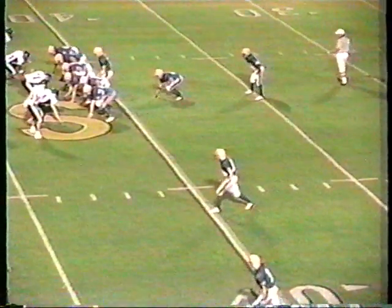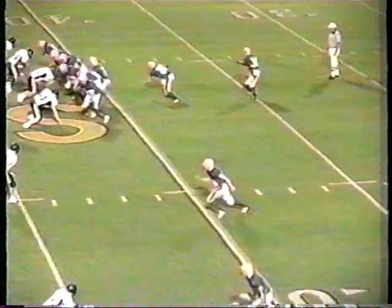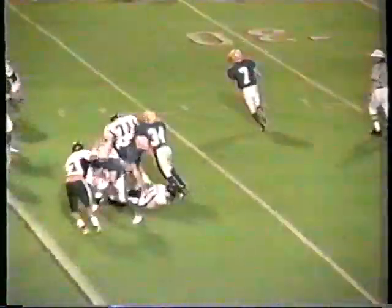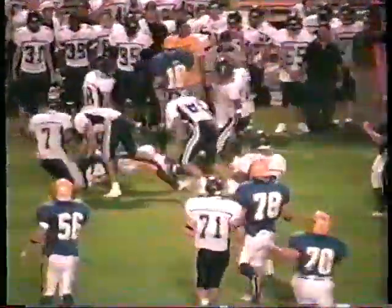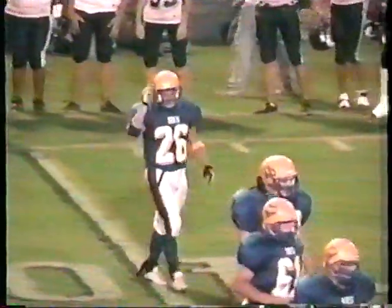High formation, 2 receivers to the near side. Trey Barrio under center. The Tours go from right to left, from south to north. Barrio with a play fake to Harrison, rolls to the far side, dumps it off to Lee, the short man, who immediately slips down, and then the Bucs throw him down. And that was bordering on a little bit of unnecessary roughness, but they're going to let it go here early.